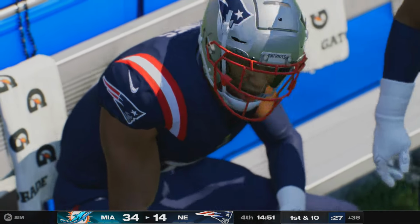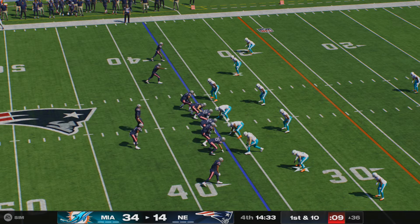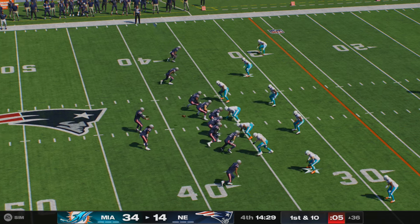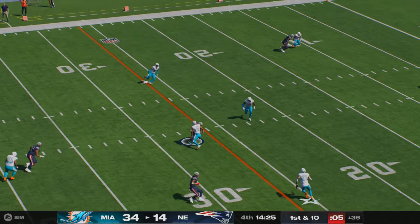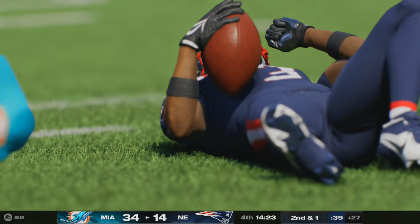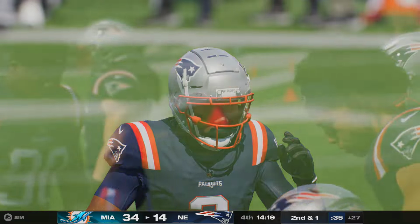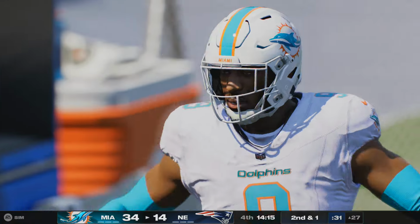And the slot position has become the bane of just about every defense's existence, because how do you cover? Do you go with a bigger guy to try and use size? Got to go with a quicker guy, and sometimes you even get out quick there. Very difficult to match up with that slot receiver. That's why they keep going back to him. And he's had the hot hand. So the completion results there in 9 yards, and it'll bring up a second and short.